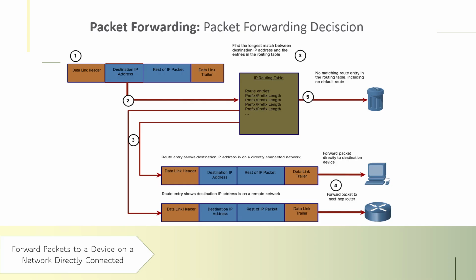And if the IP packet is an IPv6 packet, the router checks its neighbor cache for the destination IPv6 address and an associated Ethernet MAC address. If there is no match, the router sends an ICMPv6 (Internet Control Message Protocol version 6) neighbor solicitation message. The destination device will return an ICMPv6 neighbor advertisement message with its MAC address. The router can now forward the IPv6 packet in an Ethernet frame with the proper destination MAC address.